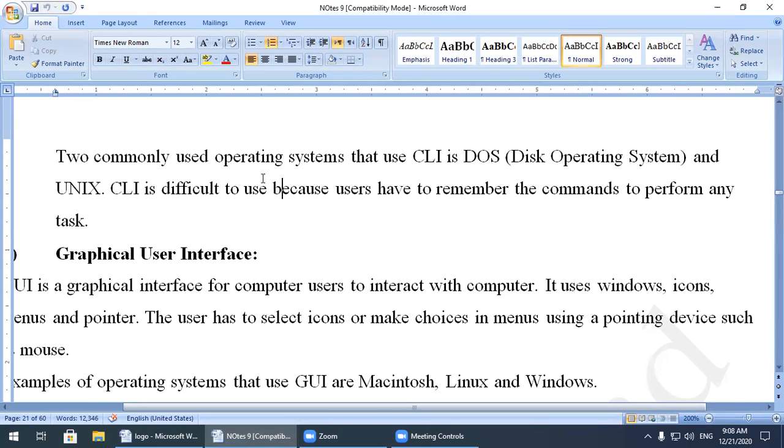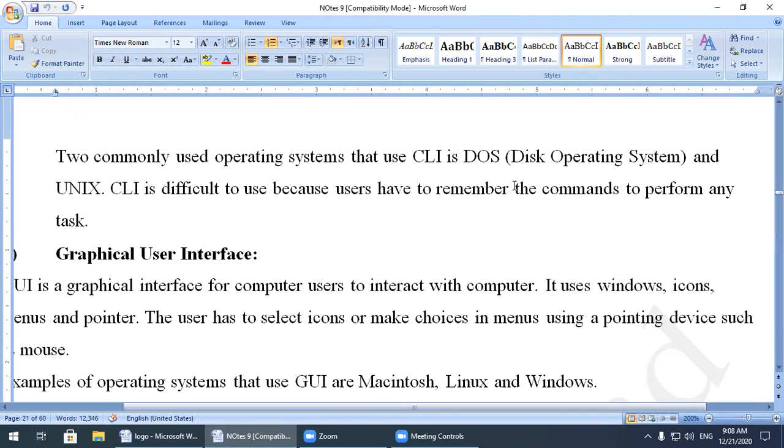CLI is difficult to use. Why is it difficult to use? Because the user has to remember the commands. If you want to apply any command, let's say cut, copy or paste, in Windows or a graphical user interface it is very simple, because on right click there is a copy option, so you copy and paste at another place.